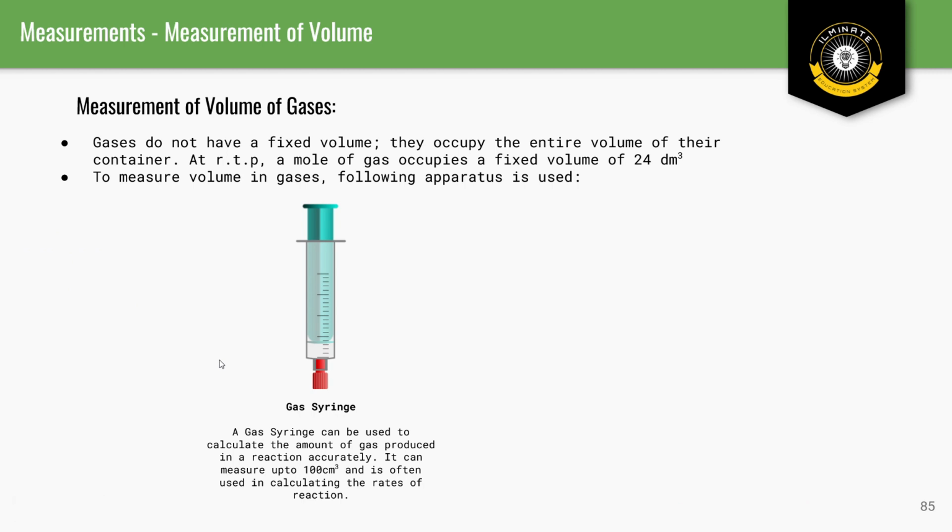titration, and for example, we have a conical flask in which we are doing that. So we can attach a gas syringe to that conical flask and get an accurate amount of volume for whatever gas we produce, usually carbon dioxide or hydrogen. So basically what I mean is that a gas syringe can be used to measure volumes really accurately up to 100 centimeters cube. That's the maximum reading we have on the gas syringe.